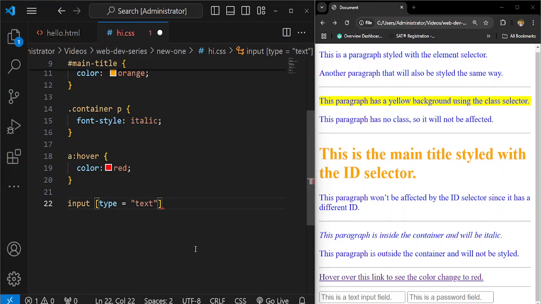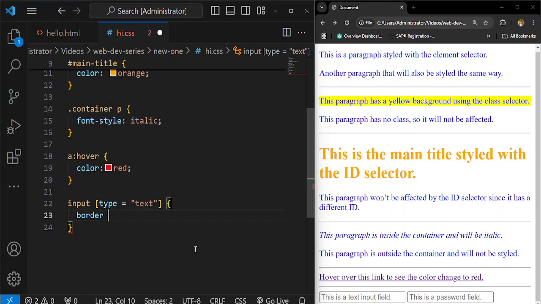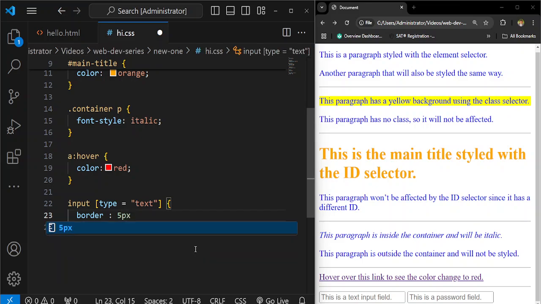So we'll be opening the bracket over here. We wrote the input type text, and we'll add borders in these. Border 5 pixel, and we'll just say solid gray. We'll just add the color of it. It's solid gray. So we're gonna save this, and we're gonna go over here, and it's gonna change into solid gray color. You see, this is solid gray color, and now you could write anything inside.